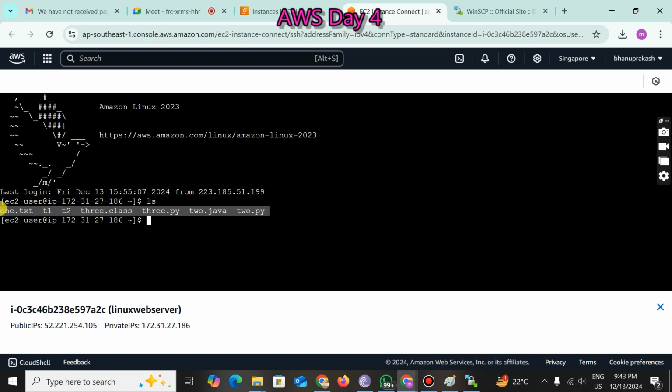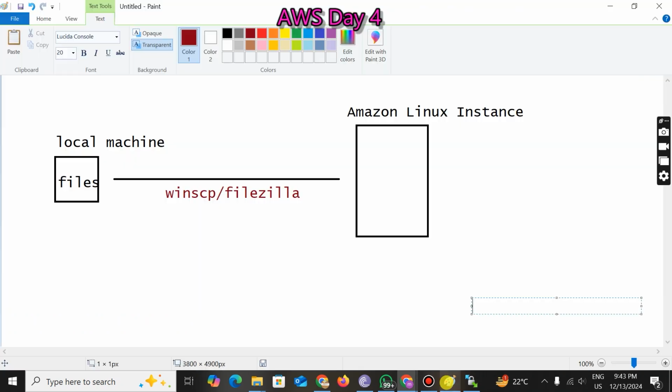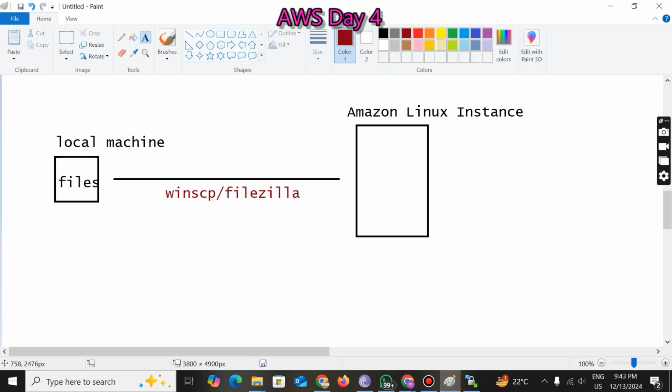These files were previously available only on my local machine. By using the software called WinSCP, I have transferred all these files into the server. In this way, you can transfer your files from the local machine to the server. This is how we can transfer the data.